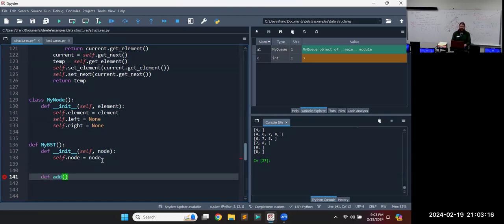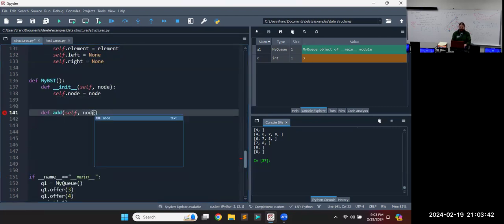Define add something to our tree, which will need the self, and then the new node that we want to add, or new element. Probably easier to add an element at this point. Or you can just add nodes all the way through.